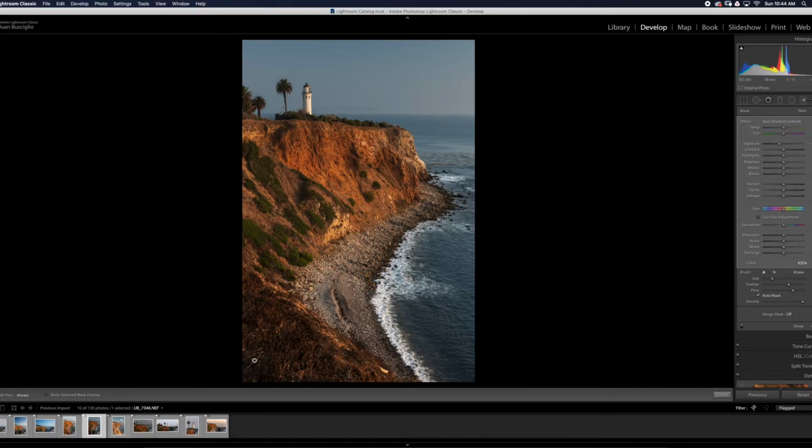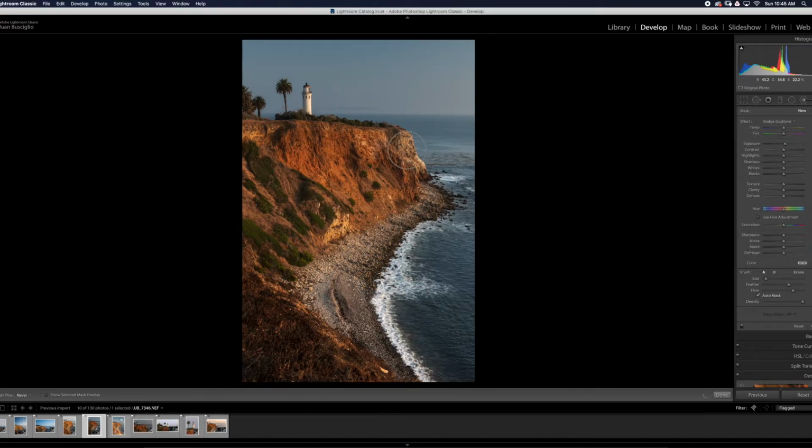I'm creating some there. I'm going to create another one, but this time I'm going to dodge it. Dodge and burn is perfect. And I'm going to be very gentle on this water right here. Right now I'm using my mouse, but I also have my Wacom tablet, which is very good for this type of situation, you know, because you can be more precise. So I like this rocky part right here. So see how I'm giving a little bit more dimension. You can see before and after. It's a little bit. I'm going to create a new one.